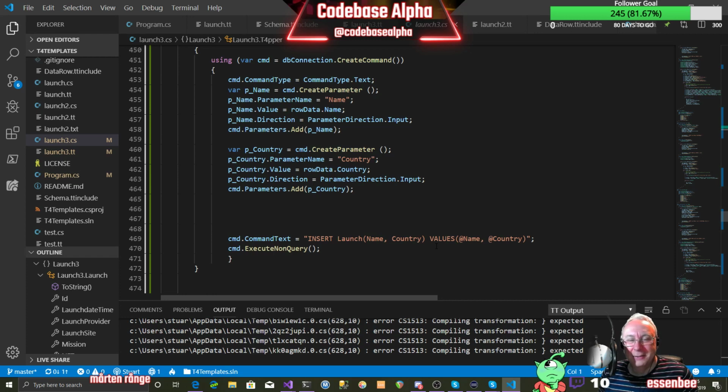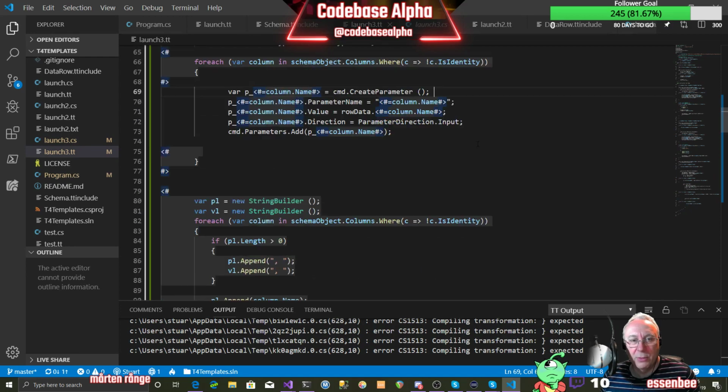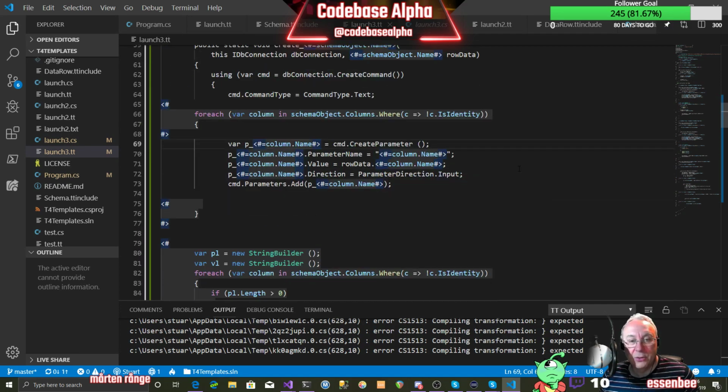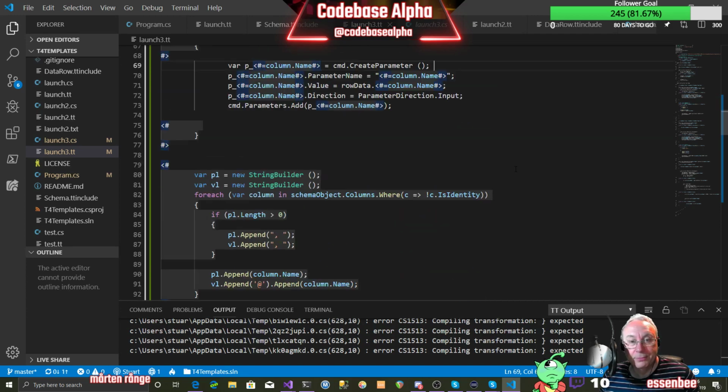Yeah. Because we discussed this the other time. It's not that we eliminate the code repetition here. The T4 is generating repetitive code. But the difference is that the code we maintain and think about and write is non-repetitive. Yeah, it's DRY, isn't it? So the T4 template itself, apart from the fact we're having to reuse the loops and things like that, we're only writing the code once.